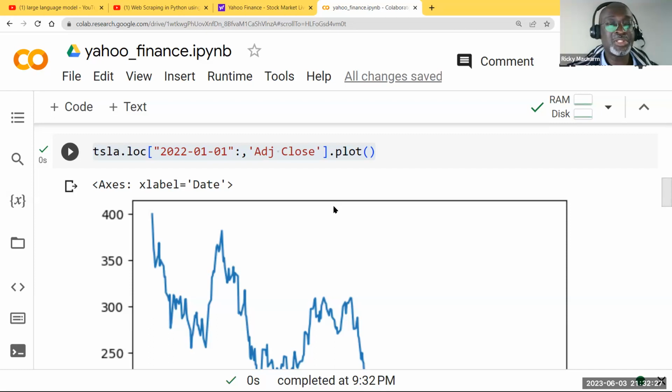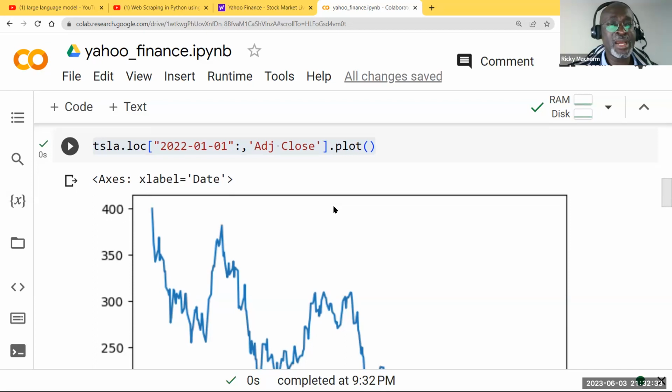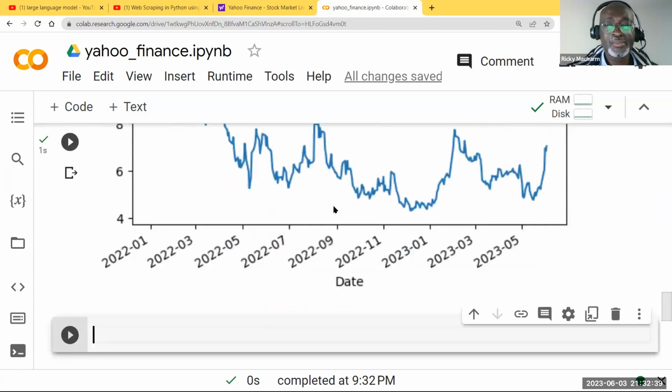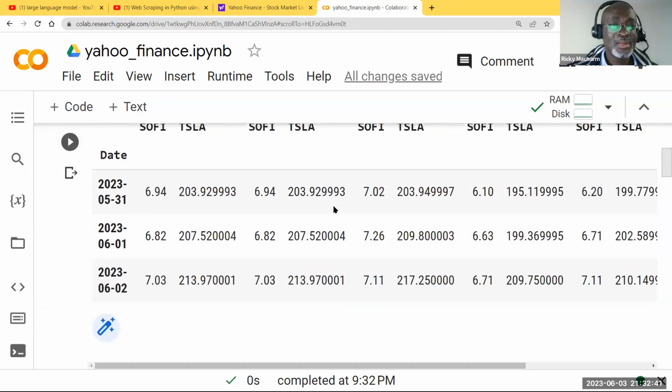All right, so I'm trying to see how to print the two of them together. Do I concatenate? Coding on the fly is a bit difficult.